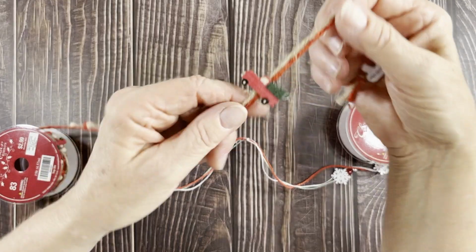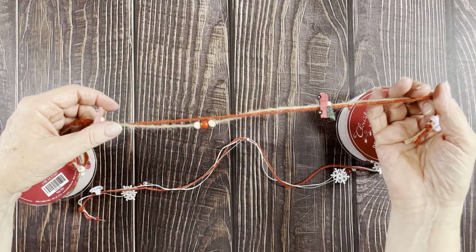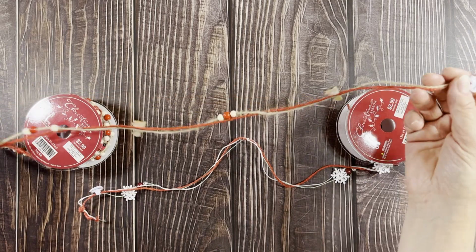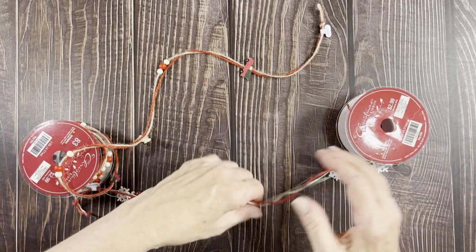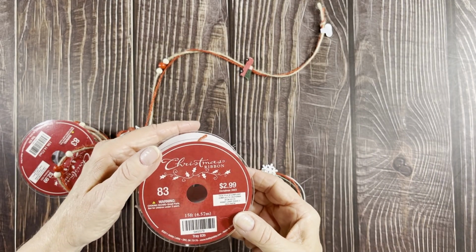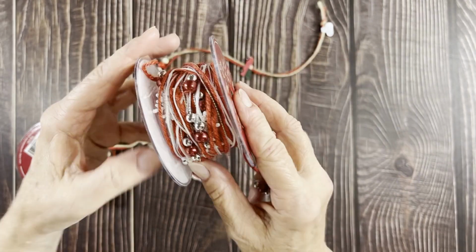This one has the truck and the different colored twines. You can use that. Like, this would be really nice to close up a Christmas album. You can wrap presents with this. You can wrap it around your cards. There's a lot of things you can do, and you get quite a bit on here. You get 15 feet for $2.99. Oh, love that.